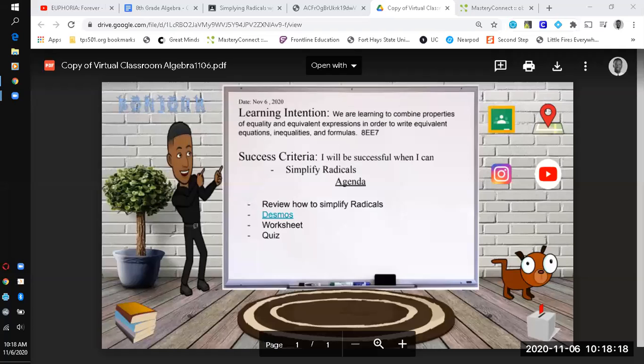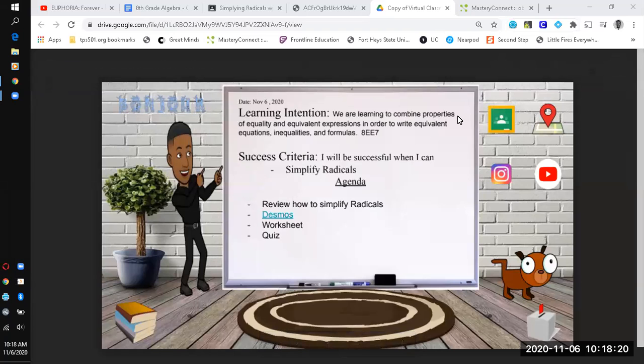All right, so for today's class, we're still looking at solving questions with square roots, squares, and so forth, but we're going to focus a little bit more on simplifying radicals. New word, radicals, we already know it. It's anything that deals with square roots. So if I say square root 2, that's a radical. Period. So we're simplifying radicals.